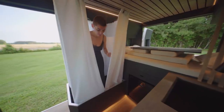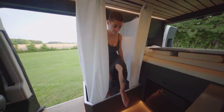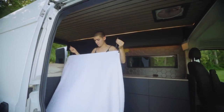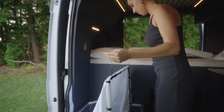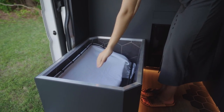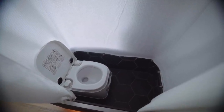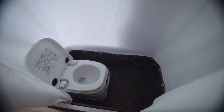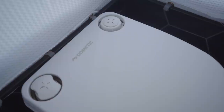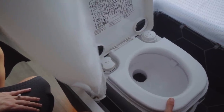We love that this flexible space allows your home on wheels to remain completely open. We feel that having the option to shower without sacrificing the space that is necessary to hard mount a full wet bath is the best of both worlds. In addition, if you are someone who prefers a bit more privacy while using the facilities, this space can also serve as an enclosed private bathroom. While we don't include composting toilets in our conversions, we can include this Dometic travel toilet with a flush function should you choose to do so.